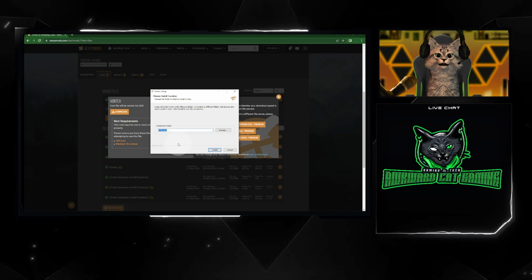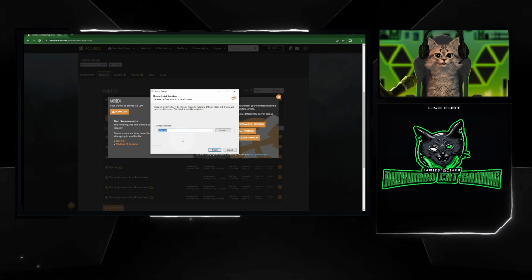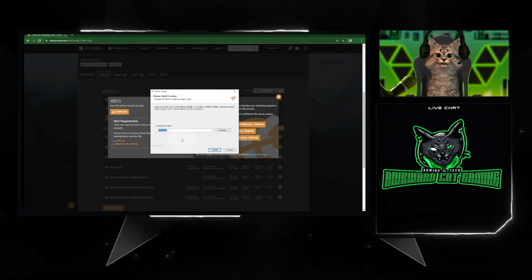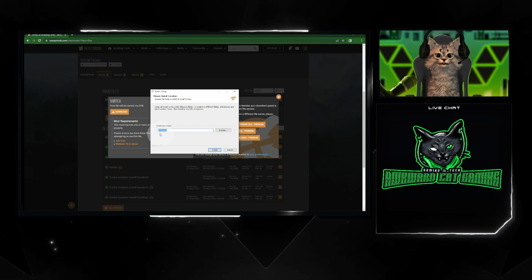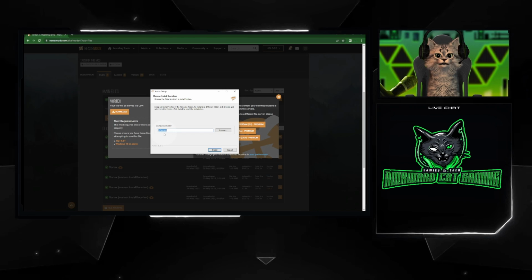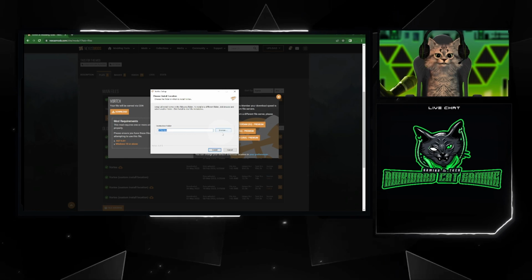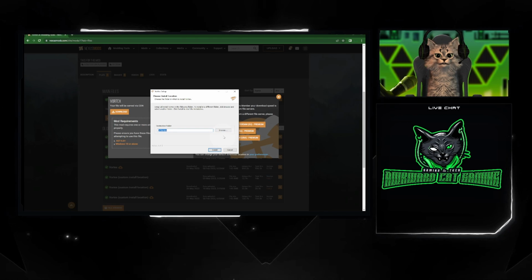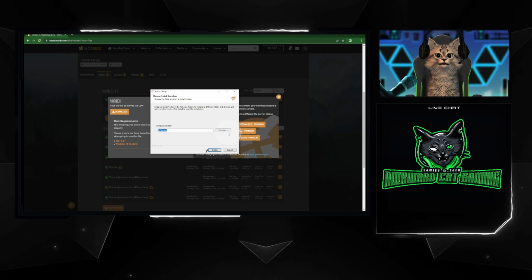Now this new updated version will automatically let you choose a location. Before there was 2 versions to download, so this is a lot easier. Now this is exactly where I wanted it, so I'm not going to bother changing it. But if you did decide you wanted something else, all you would have to do is click over here where it says browse, click exactly where you want it to download to.